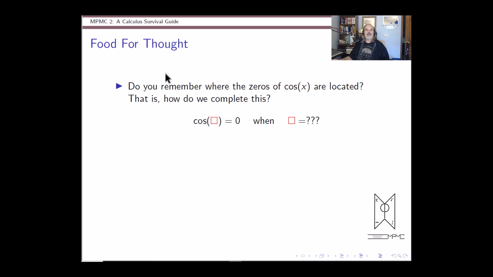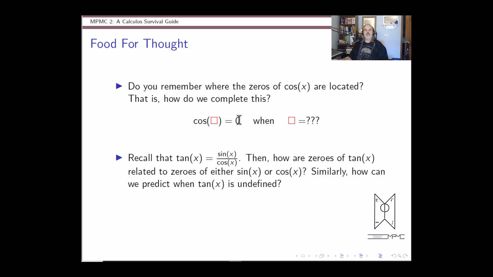Now, carrying on that idea, if we switched over to cosine, would you remember information about the graph of the cosine function? Just the fundamental cosine of x graph. It also oscillates. Where does it cross the x-axis? Not at pi, 2 pi, 3 pi, but where? And can you then use that information to say, well, if I have the cosine of something that's a little more complicated, and I need to know when that function's going to hit 0, what do I need to learn about what's on the inside? Where does that have to land to make the whole function equal to 0? See if you can go dig that out for yourself.